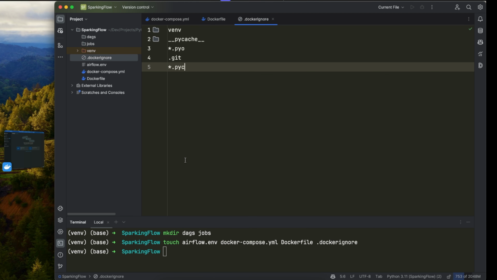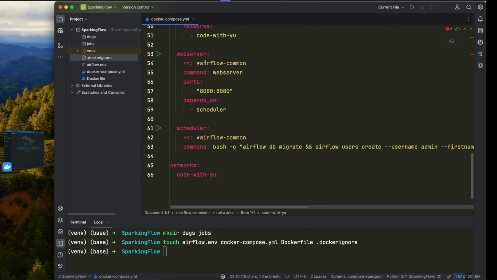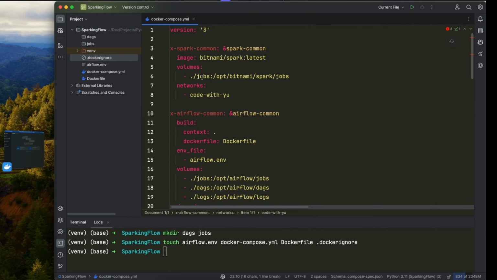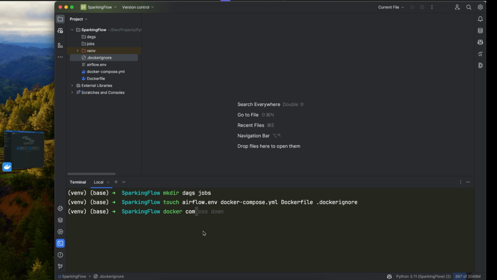All right, so once that is done, the next thing we want to do is spin up our instance and see if the environment is set up and ready to run. So I'm going to close this, and I'll close that, and I'll close this. Good. So I'll come back to my terminal, and I'll say docker compose up in detached mode. It takes a few seconds.